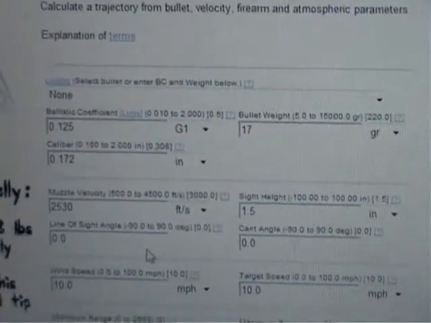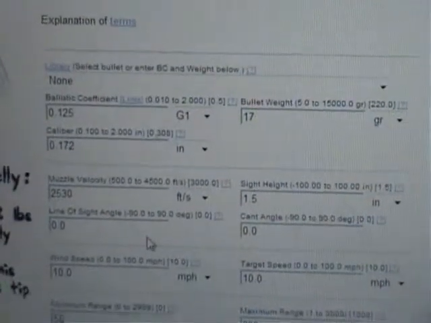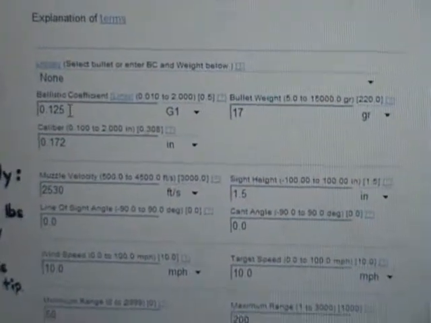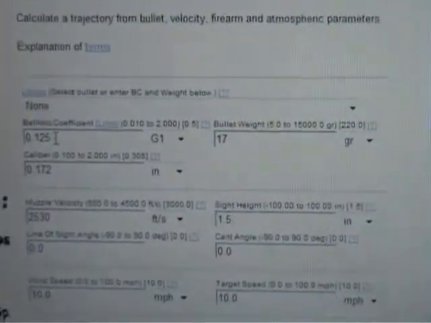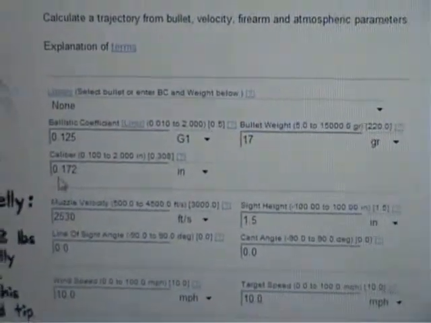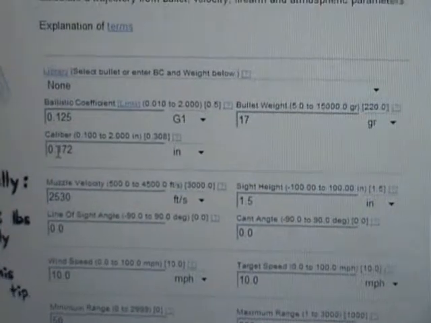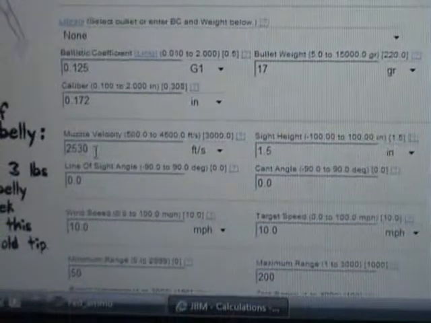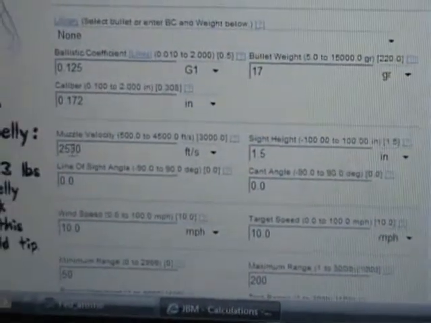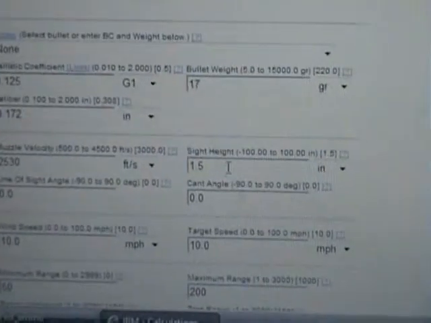and you're going to need to know some details about your bullet. I'm just using a .17 HMR, but what you will need to know is your ballistic coefficient. I'm using Federal V-Shok with the V-Max ammo, and the ballistic coefficient of that is 0.125. The weight is 17 grains, and be very precise. Don't just put in 0.17 as the caliber, but 0.172. Muzzle velocity is 2,530 feet per second.